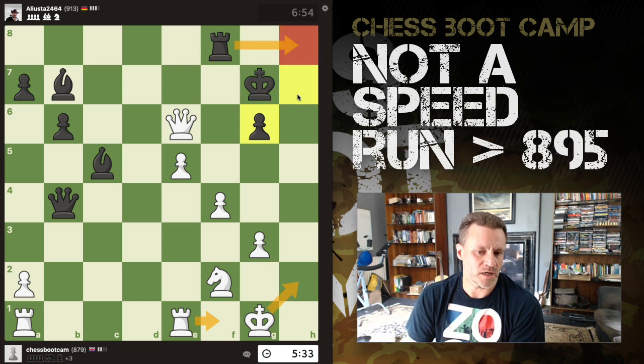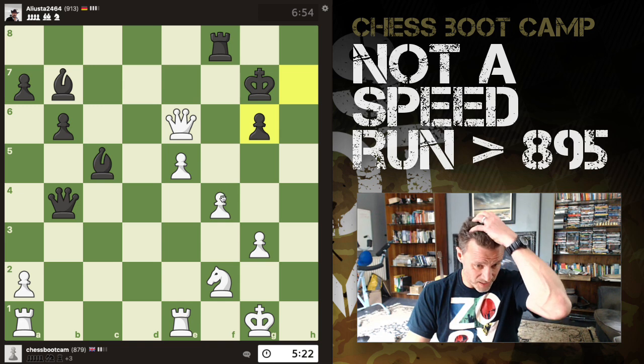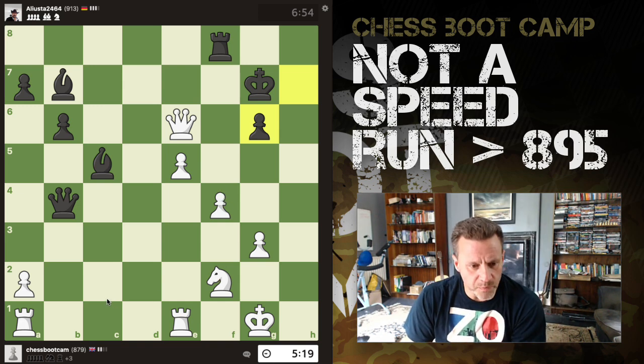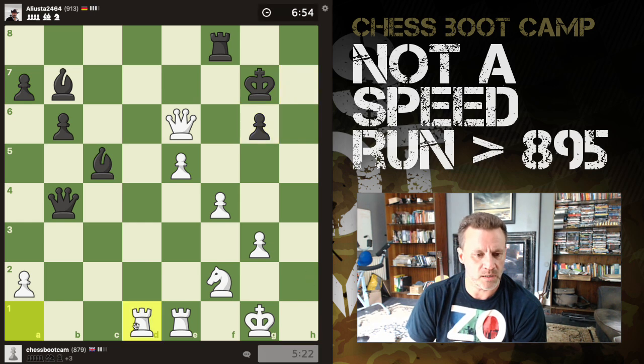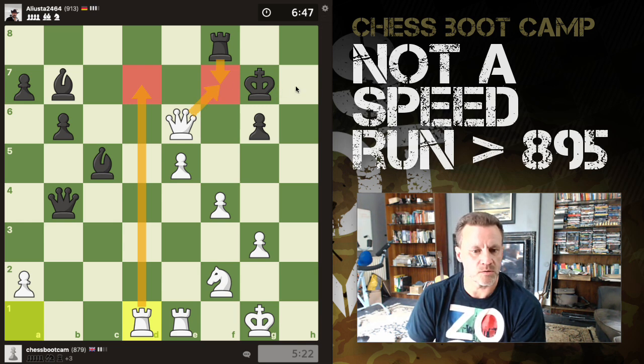Oof. Rook h8. That would be mate. If I play here, rook h8, I have to come back. He'd grab this first, though, so I've got to be really careful there. Come on. Game on. Rook ad1 to there. That's better. That's more like it. That's a check. Rook block then doesn't work because I take and win. Mate in 2. Ish.